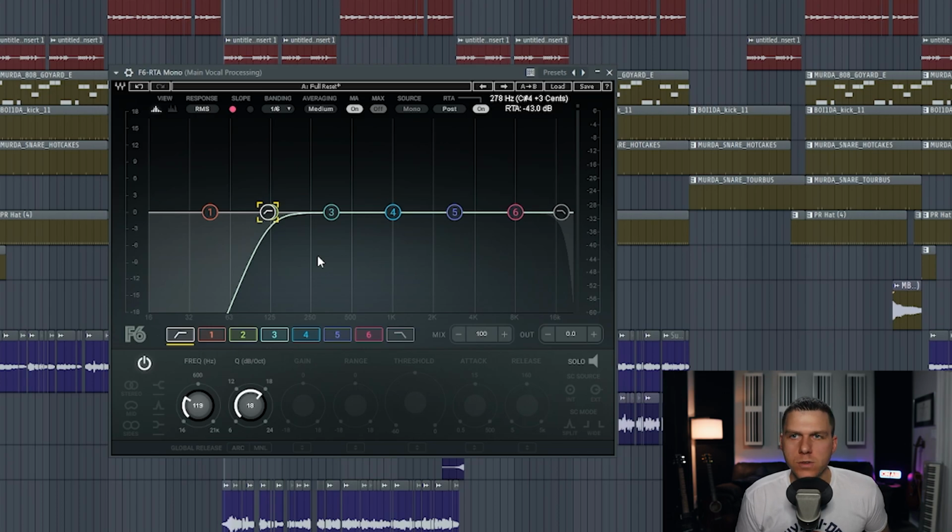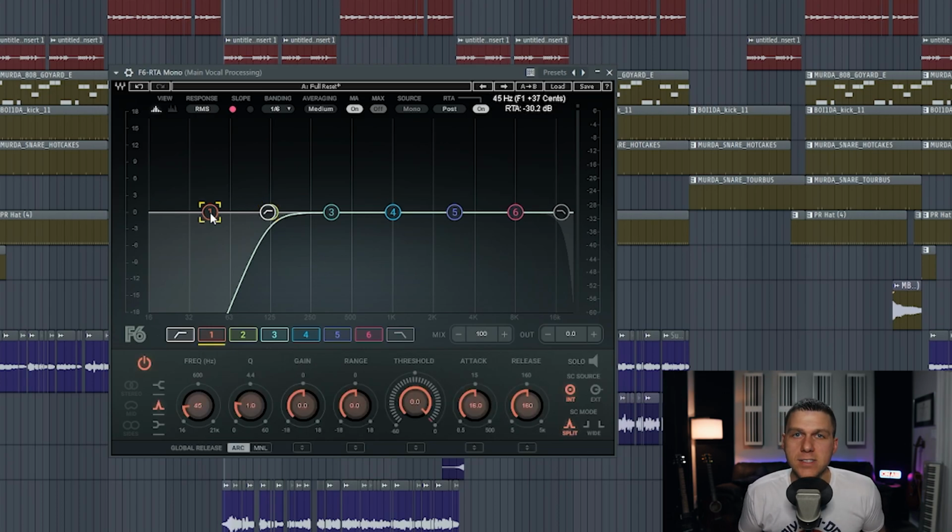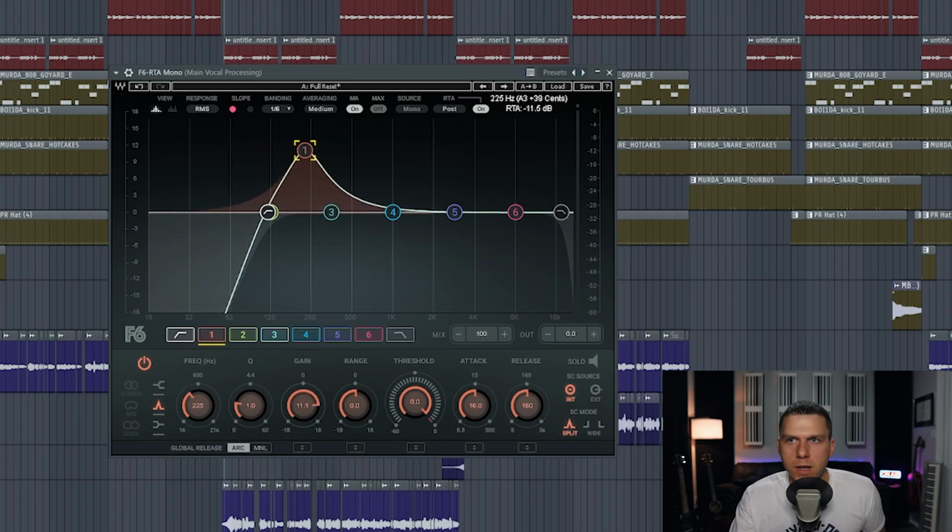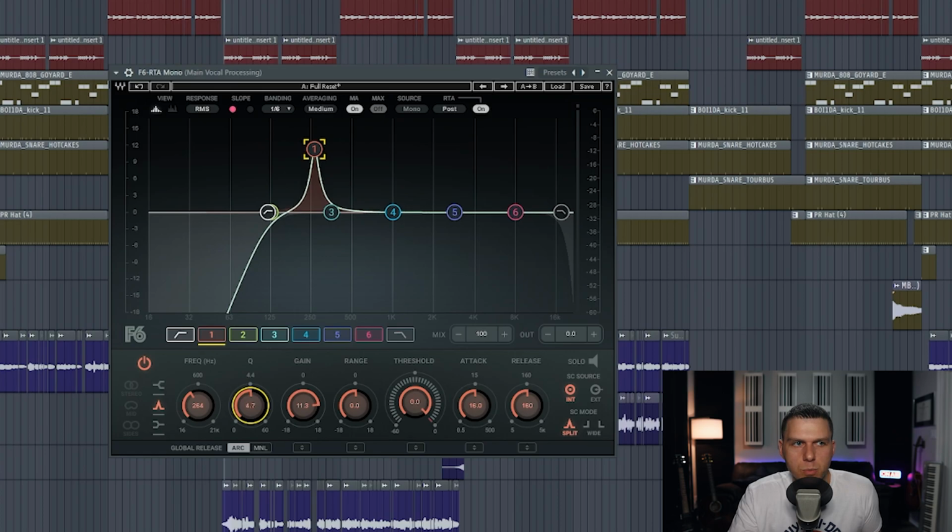So the way that we're going to do this is we're going to grab EQ point number one, and in order to find exactly what frequency we want to turn down, we can boost this EQ point and then sweep around until we hear the specific frequency that sticks out to our ear. And then once we find that frequency, we can use the gain knob right here to turn that frequency down. And you can use this Q knob right here to increase the steepness of our curve, so that way we can help pinpoint exactly which frequency is causing us our problems.